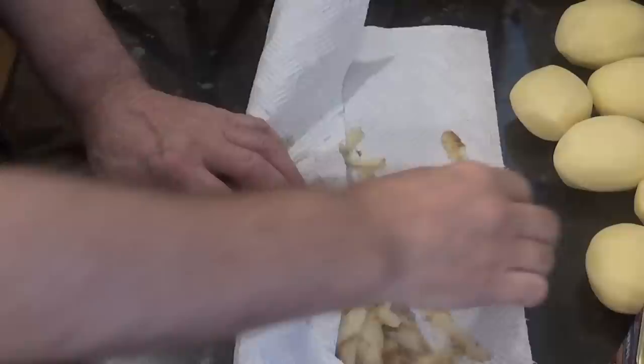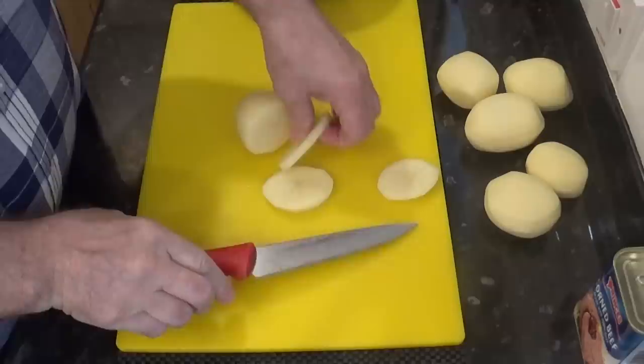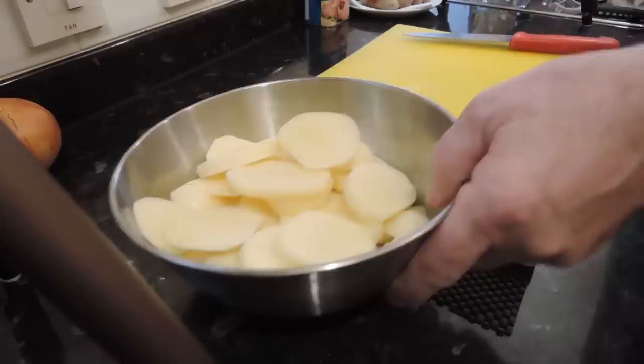And the next job is to wash, peel and slice the potatoes. I always try to use the Maris Piper variety for mine. If you're not sure which to use, choose a potato that's good for roasting. Try to keep them all the same thickness, about 6 millimeters, that's a quarter of an inch. Any thicker than that, they will take longer to cook. Sliced carrots is also acceptable in this dish.